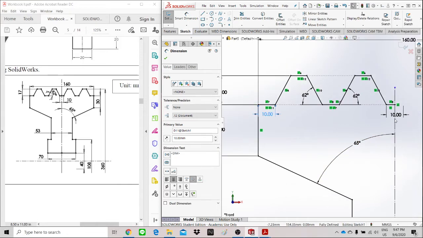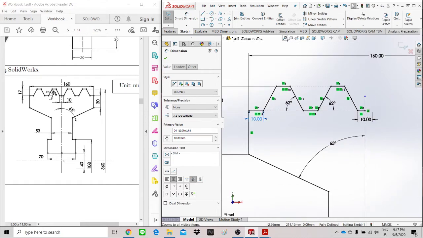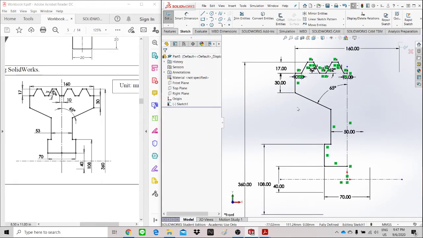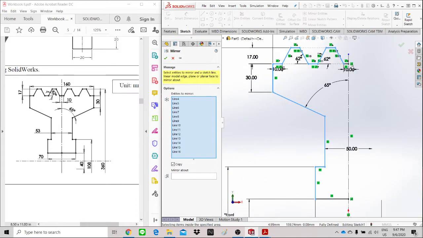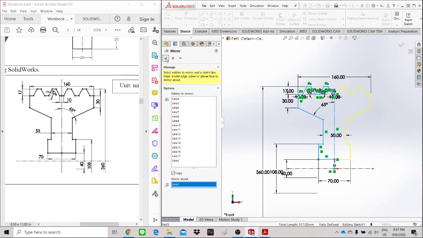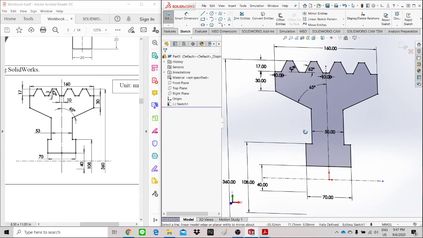In this one, also give the dimension here. Finish sketching. We can now mirror. Select the mirror entity, select the entities to mirror, this one, and the mirror about. Now our profile is finished.